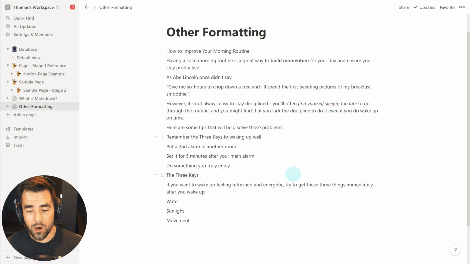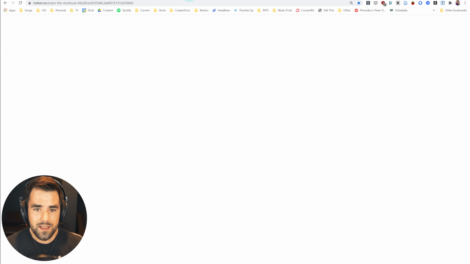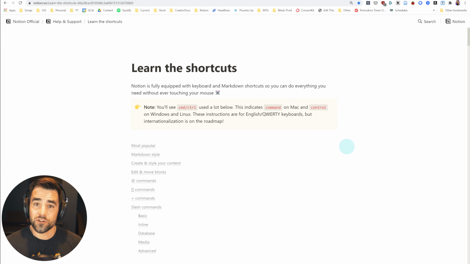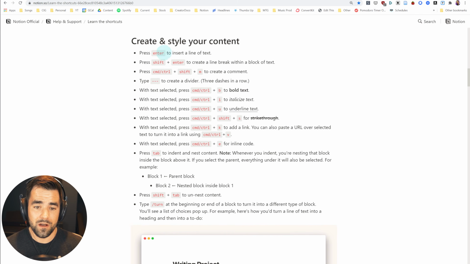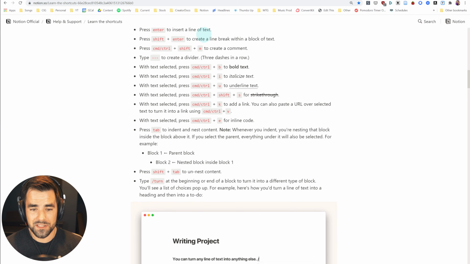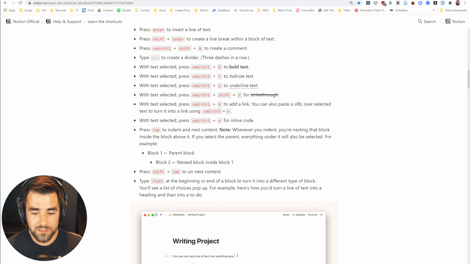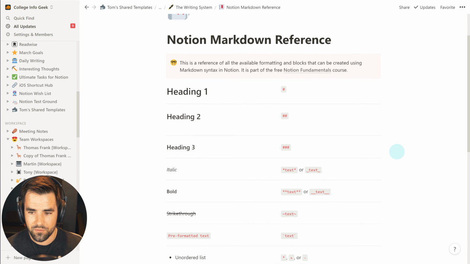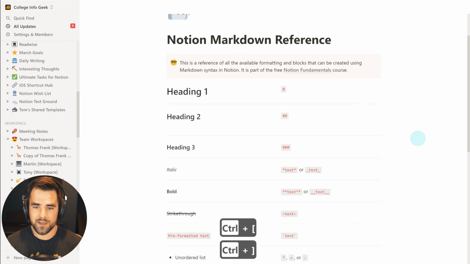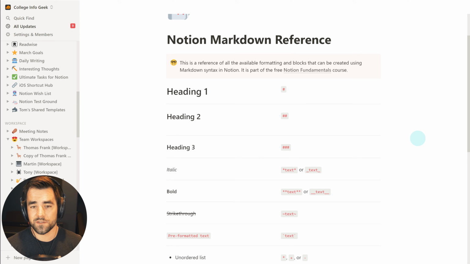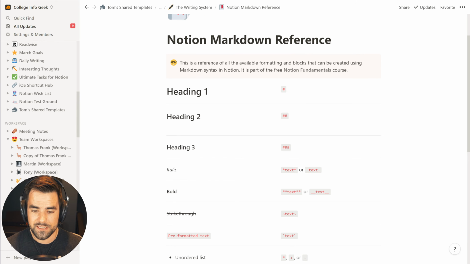So there are a lot of keyboard shortcuts. We cannot go over all of them in this video because there are a lot. So what I will let you know is that there is a Learn the Shortcuts page in the official Notion documentation. I'll have that linked in the written version of this video. And there is a whole list of different keyboard shortcuts that you can start learning. A lot of these are going to be very useful for navigating your workspace. For example, my favorite one is probably the control brackets for going back and forward throughout my workspace, but there are also quite a few keyboard shortcuts for applying formatting to your text, so that's useful to know.